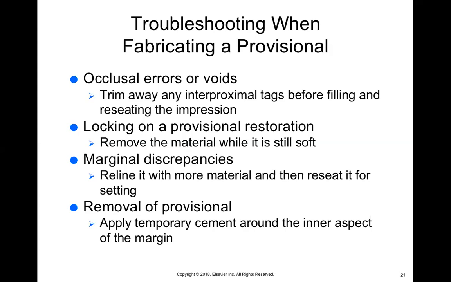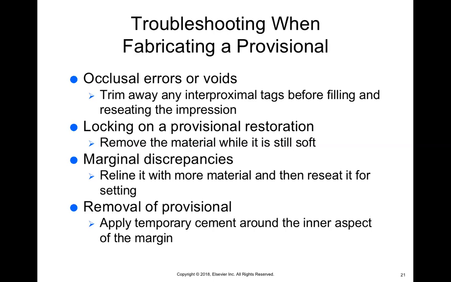So you may take the crown off after the material sets and you may see a hole in the occlusal or a hole in one of the other surfaces. It's really not that big of a deal. You can trim it away and then put more material and reseat it right back onto the patient's tooth, and that will fill the hole. Okay. And again, these are some things that you're just going to have to see visually and it'll make a lot more sense.